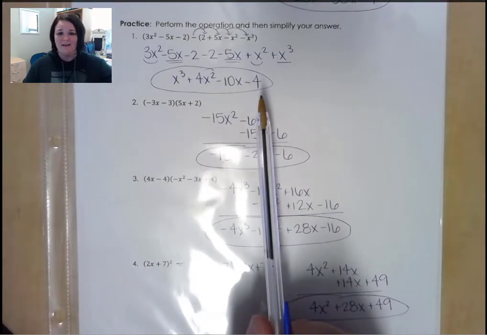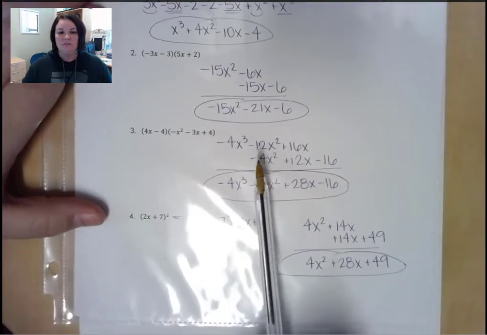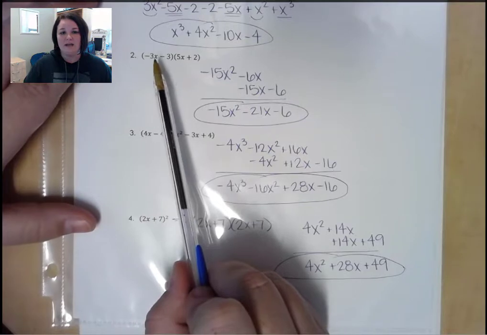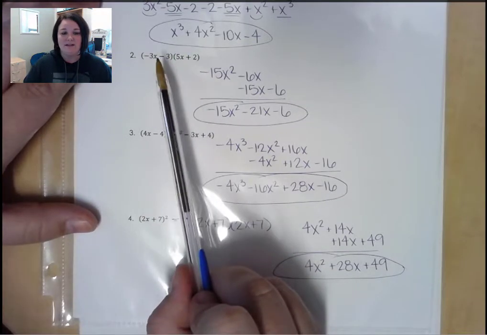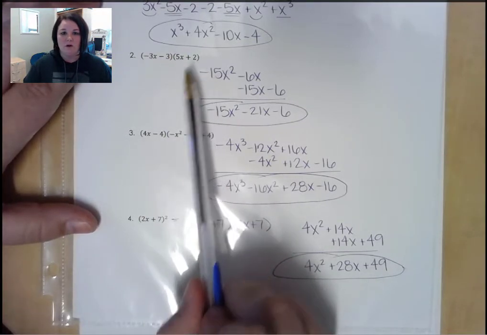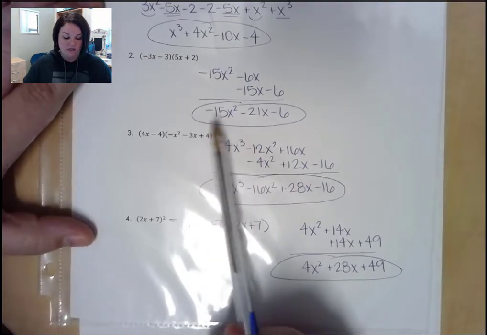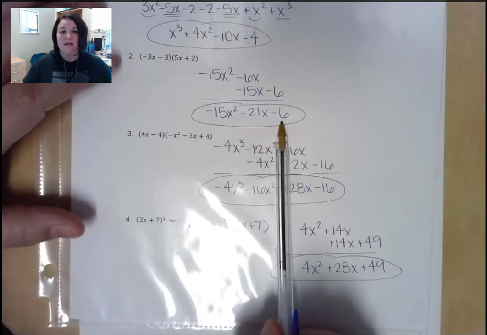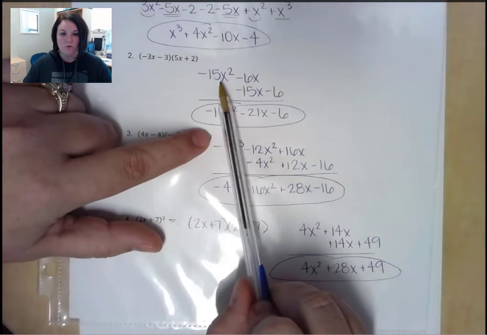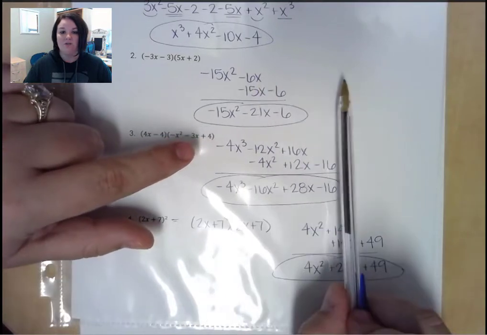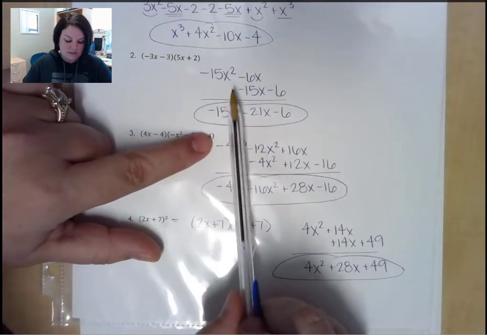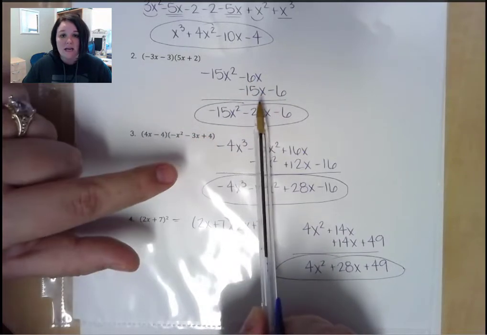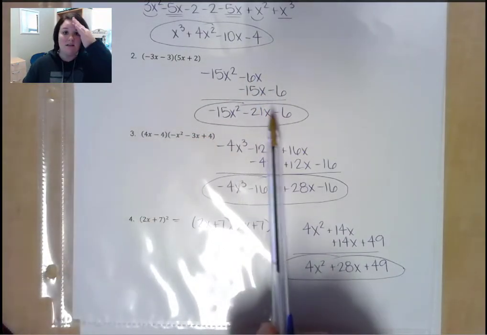Fix your mistakes, okay? All right, number two, this is a straightforward multiplication. So again, we're starting off with -3x and distributing it to both, and then doing our -3 and distributing it to both. Once you combine your like terms, you should get -15x squared minus 21x minus 6. Now, whether you stacked yours like this or you wrote it out as one long line of terms, if you didn't get this answer, just double check your terms with my terms to make sure that you got the same sign, the same power of x, and things like that, okay?